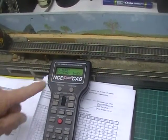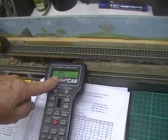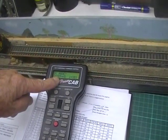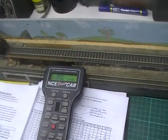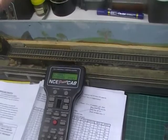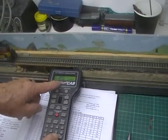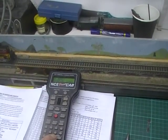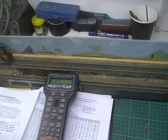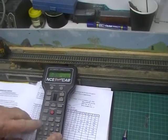Do we want the DC mode? Like I say here, it's your choice. If you want it to run on DC mode here at the club or wherever, you'd say yes, and I'm going to say yes because I want it to run on DC and DCC. So if you entered no, it would only run on DCC. They will always run on DCC, but you can also have it so it can run on DC and DCC. So we'll press 1 here.